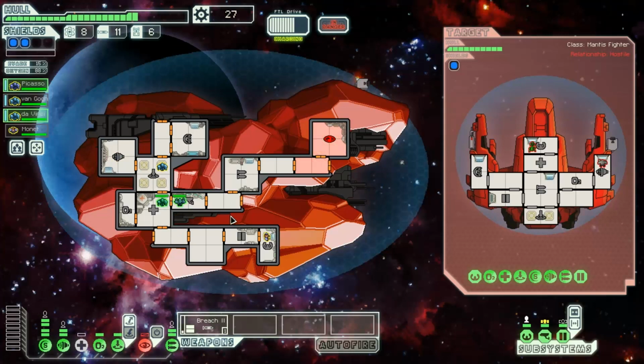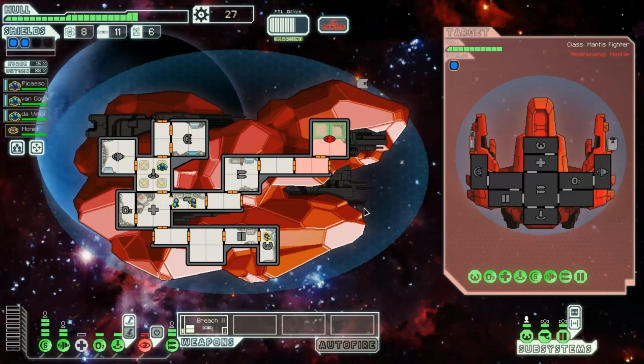And someone needs to go and fix the cloaking. Someone, 2 people. We'll keep this repaired, please. Hopefully they're going to run out of missiles sometime soon. That'll be quite handy. Okay, cloaking is ready to go. Okay, now the oxygen's destroyed. Oh dear.